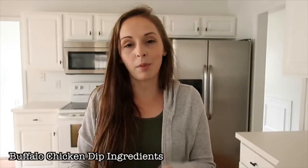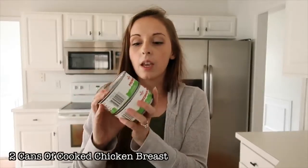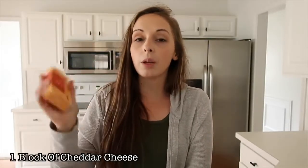So we'll start off with the buffalo chicken dip. You're going to need 2 cans of chicken. These are 10 ounce. I think sometimes they fluctuate around 10 ounce, but these are just the ones from Target. You'll need 2 of those. You will need a block of regular cream cheese. You will need a block of sharp cheddar cheese. You could buy this already shredded, but I personally think that cheese melts so much better and tastes so much better if you shred it yourself.